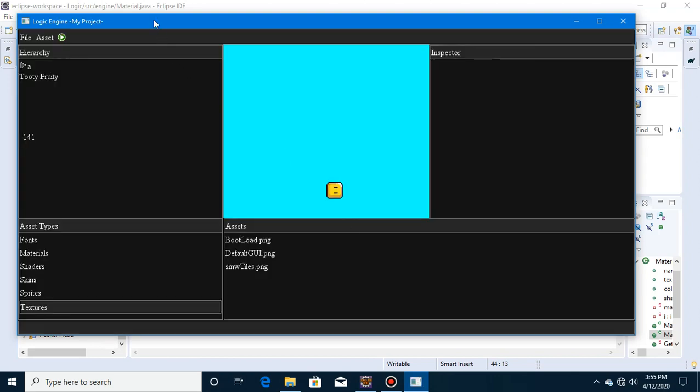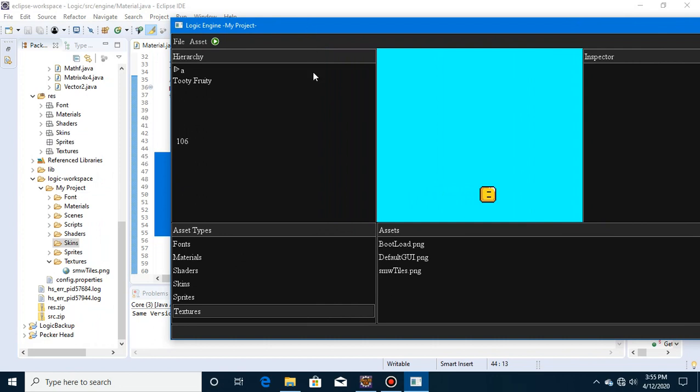All right, there we go. So textures came in good. The sprites came from the project folder. Skins came from the resources folder. Default game shader. So the game shader is from the project folder.